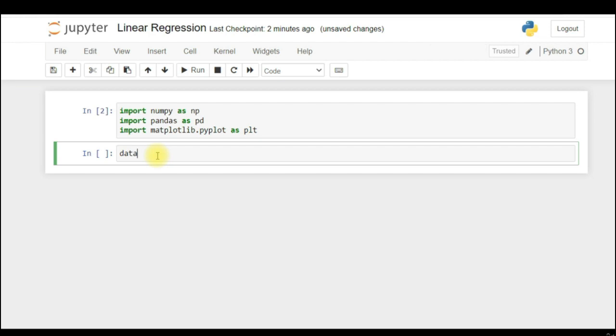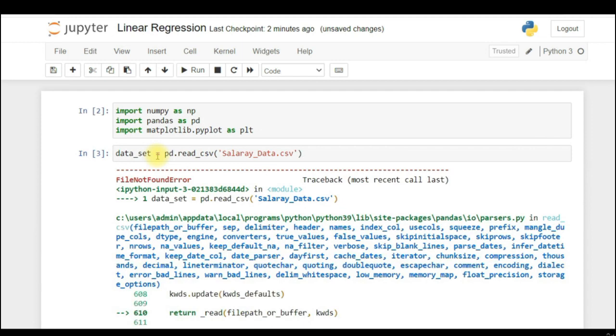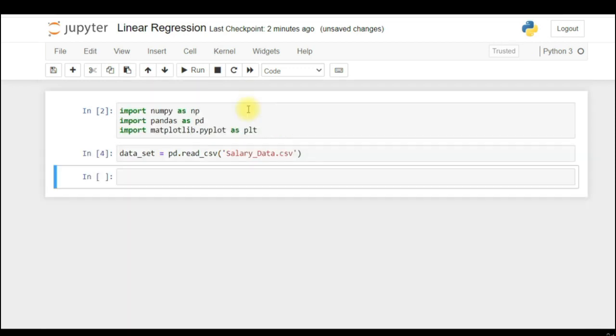Now let me get the dataset into a pandas data frame. So pd.read_csv, and I'll be using salary_data.csv. If I want to show you how the dataset looks, I have made a spelling mistake.